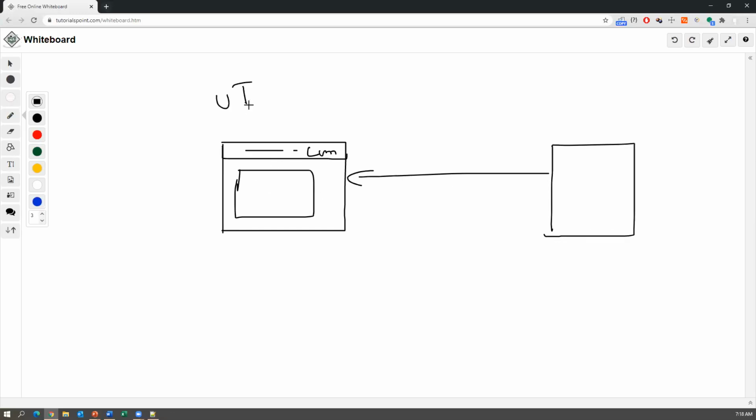This is your UI, and the browser you are using to see the data acts as an intermediary, like Internet Explorer, Chrome or whatever. The browser presents the data to the user. The actual data is on the server side, and we browse it through our browser, through the internet.